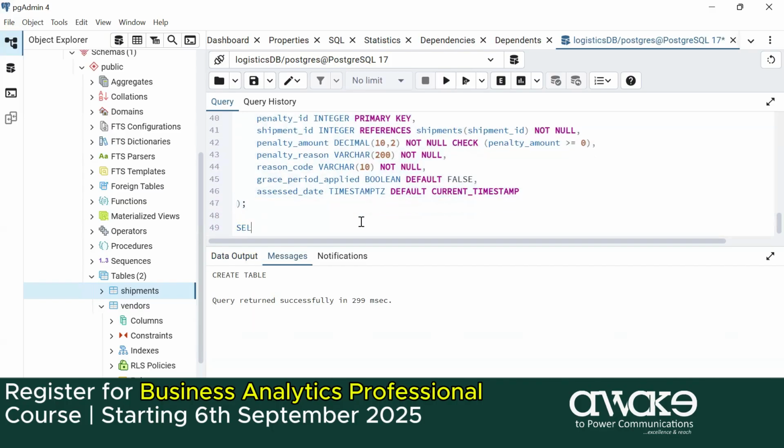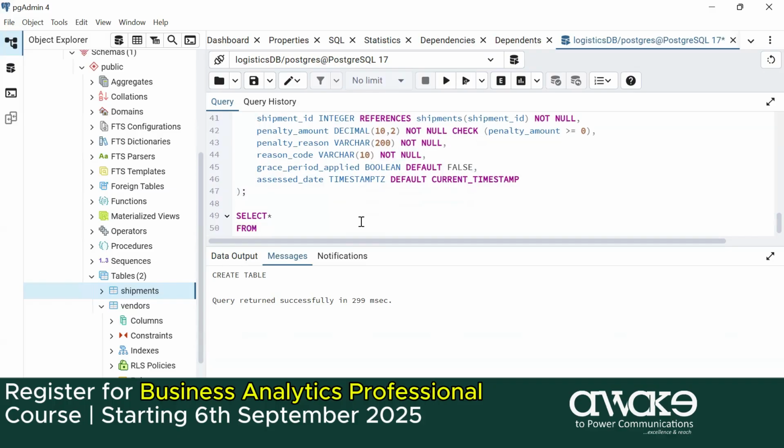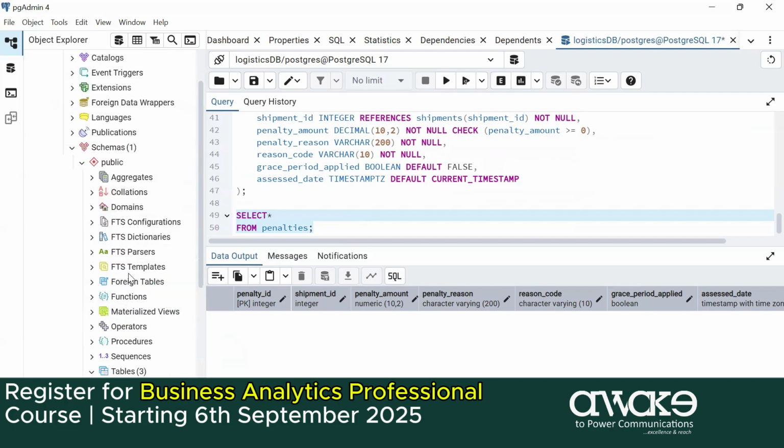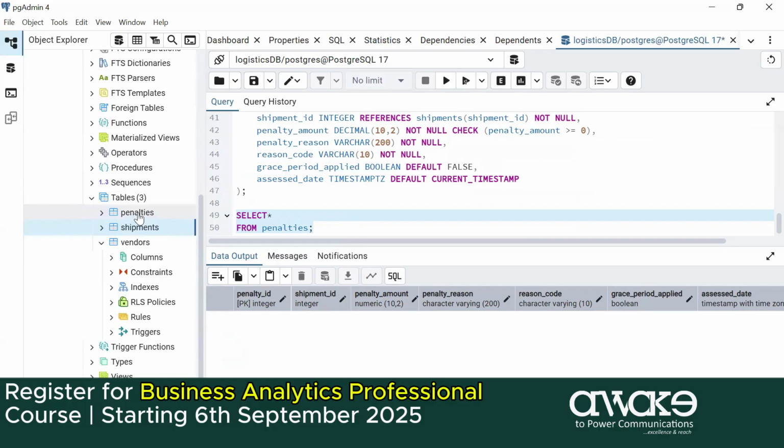Shall we look at the table we just created? So to select all from penalties, okay, we close the query and go ahead and execute to see our table, much like our table header, the skeleton of our table without the data yet. So we are going to refresh this table, see our penalty table, okay?